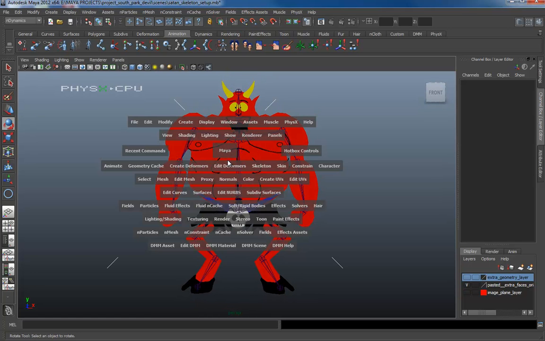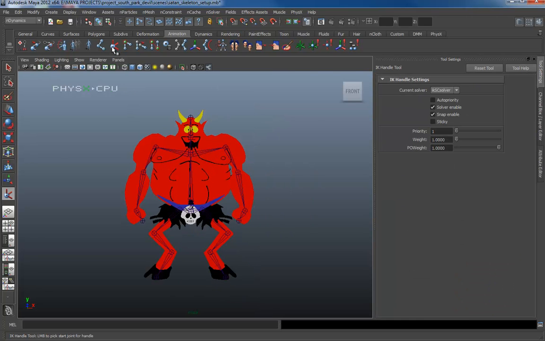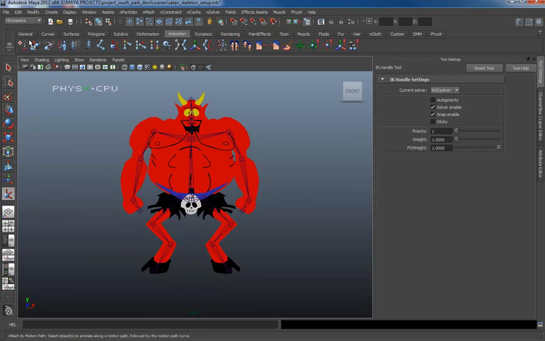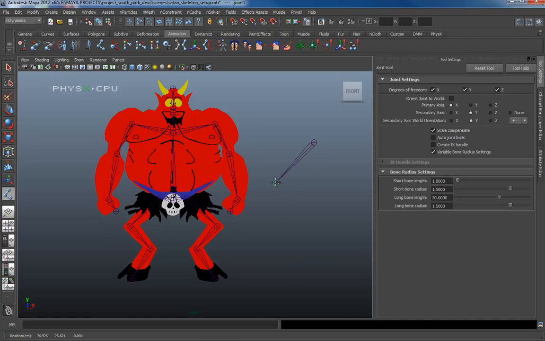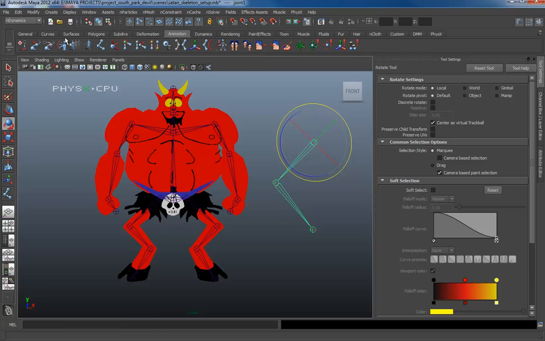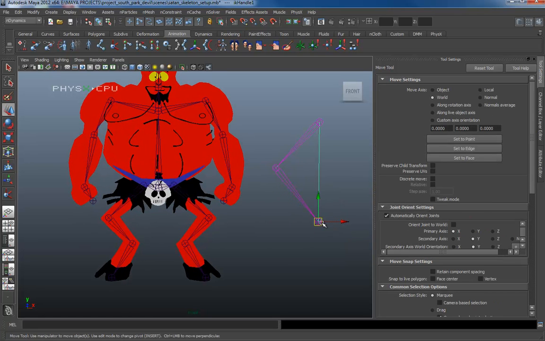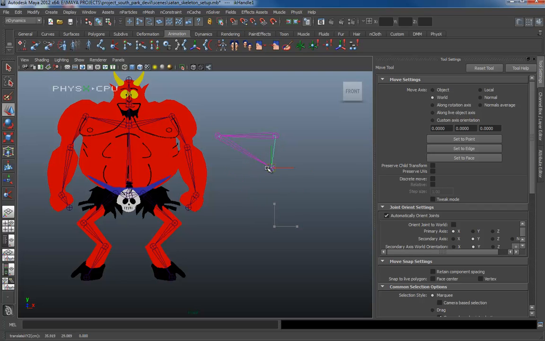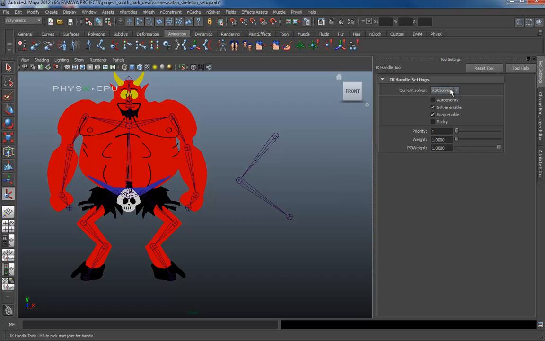Well, there's more, but for this regular IK handle tool, I want to reset my tool, and by default it's set to the IK single chain solver, which means that if I have two joints, three joints, and I make a joint chain, and I make my IK handle, I'm going to be able to just move it by pulling on it.